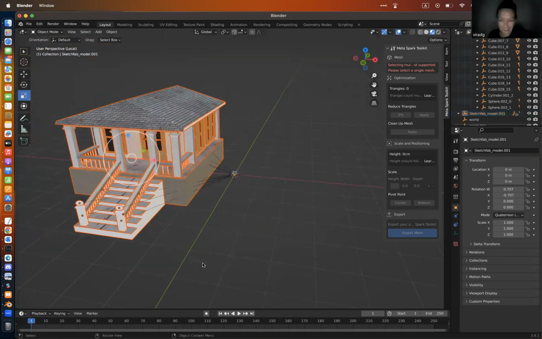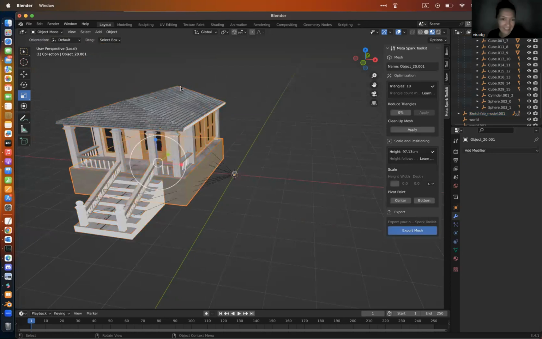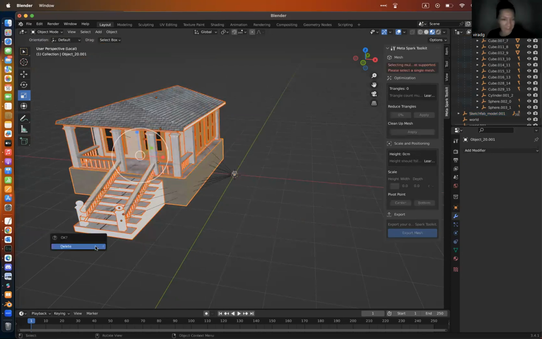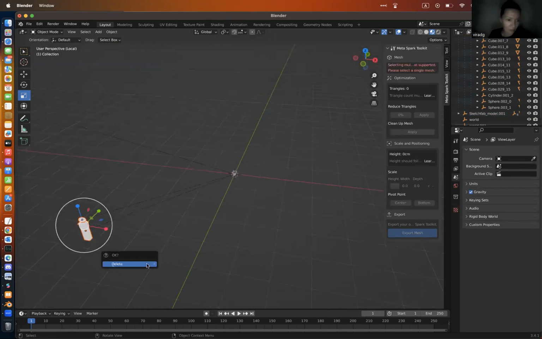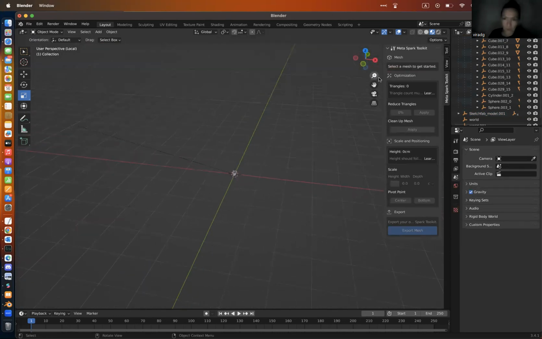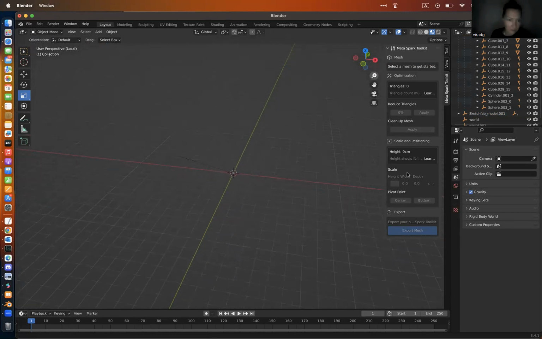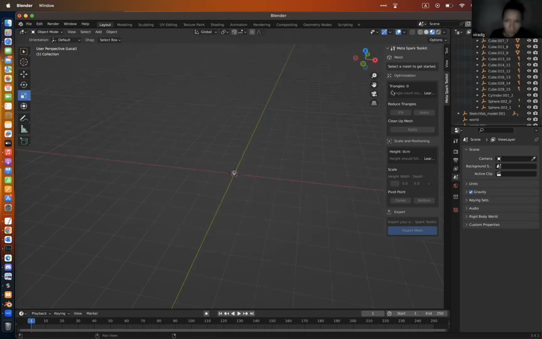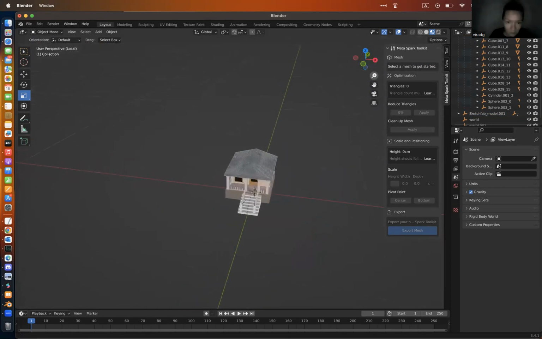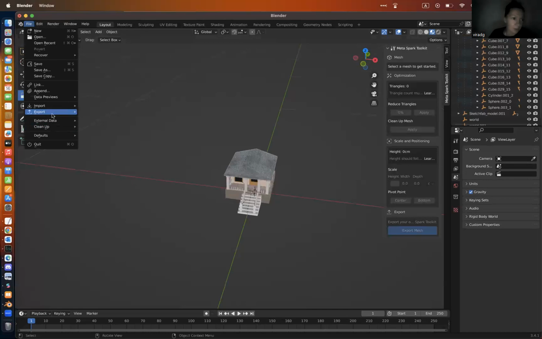Be careful. You need to check. X, delete. I have more. What's going on over there? There is also something, some pivot point, okay. Okay, let's try one more time.